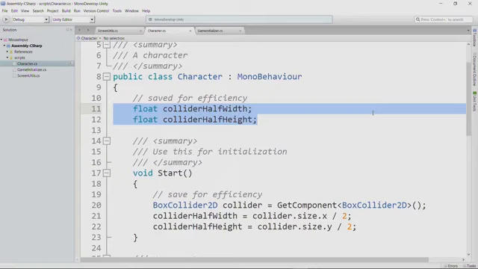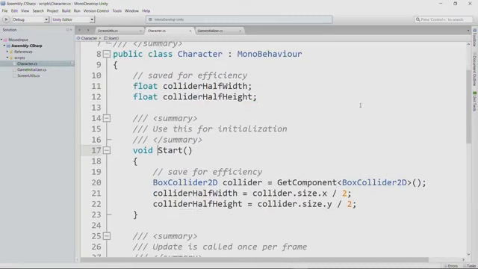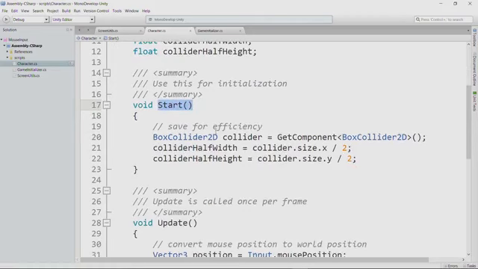I'll use those terms interchangeably to clamp the character to stay inside the window. So I told you in the previous lecture that I knew I'd need the Start method, and here's where I need it.